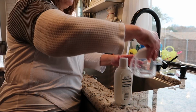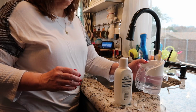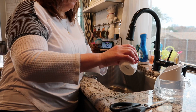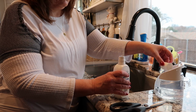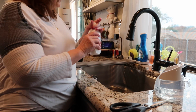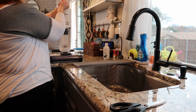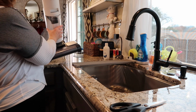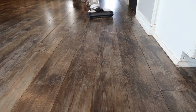I used it on a very small section of my floor. Now, I had not mopped this floor probably in a couple of weeks. I did it right before Christmas, so I think when I recorded this video it had been about a week and a half, and I did not vacuum on purpose before I used this mop because it's supposed to vacuum for me. I just did a very small portion of my floor here. I did the little square area where my kitchen, stove, sink, and refrigerator are, and then this little part here.